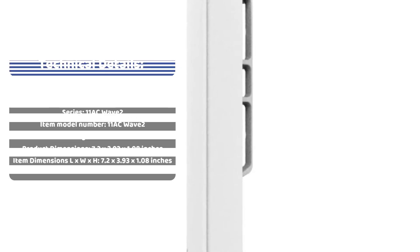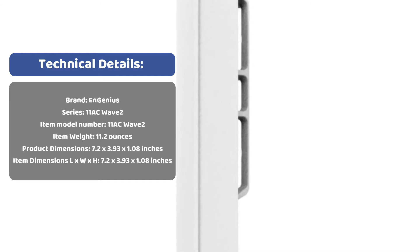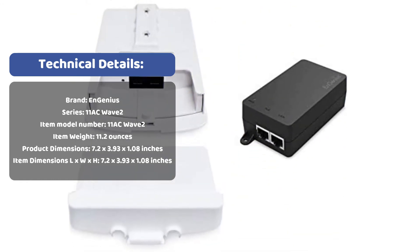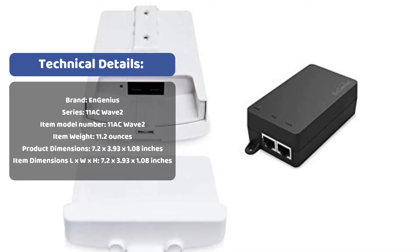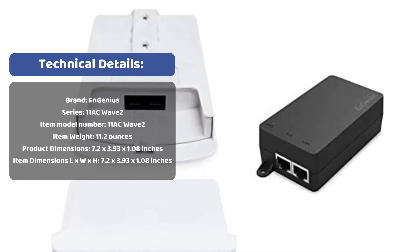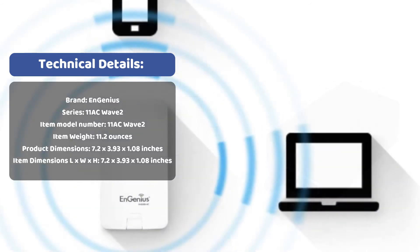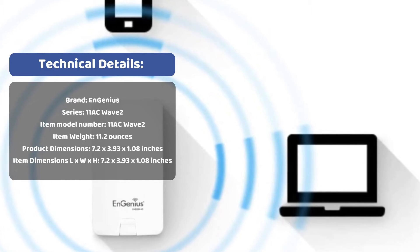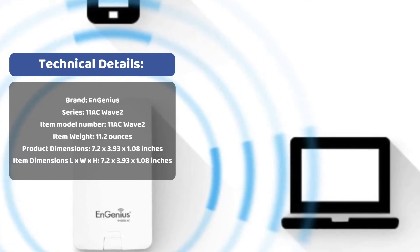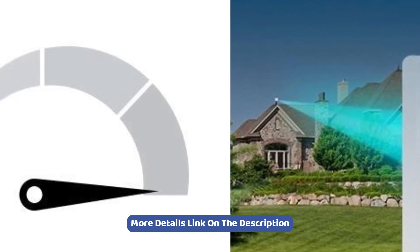The best thing about this product is that it has a high 23 dBi transmit power that extends the Wi-Fi into a yard or even into a completely separate building. It's probably suitable for small businesses, but it's not going to cut it if you're trying to send the Wi-Fi signal over a whole office block. It also comes with the EasyMaster network management software, which gives the user the power to monitor and manage the network and receive alerts. The only problem is that it only has an IP55 weather protection certification — it can work outside but we would not leave it unshielded from the rain.